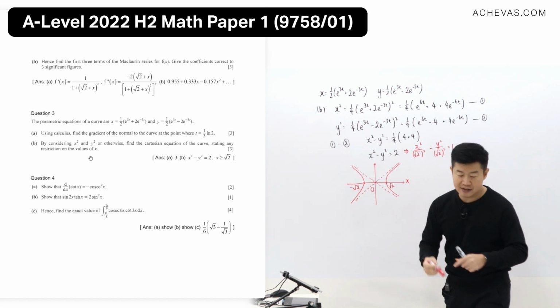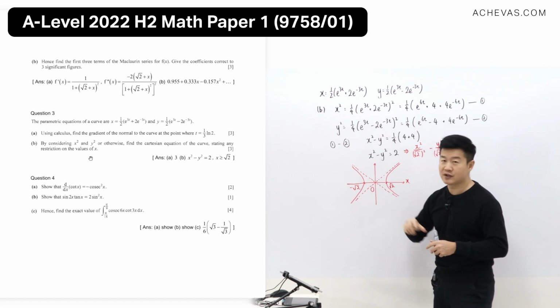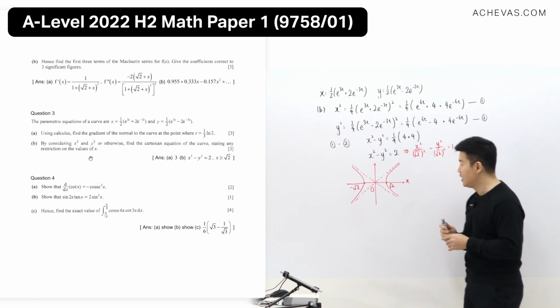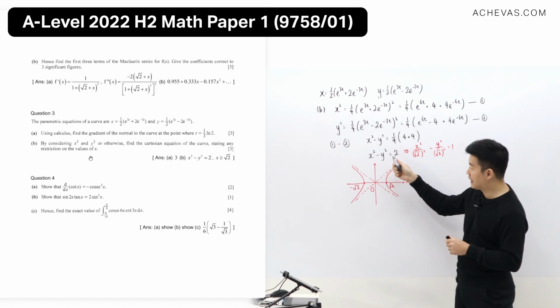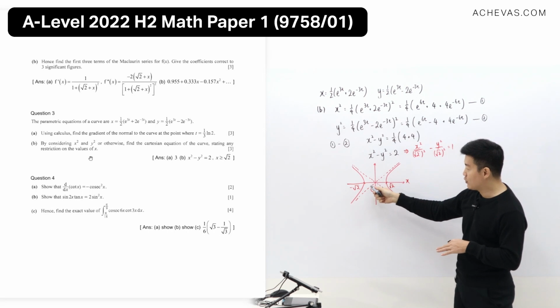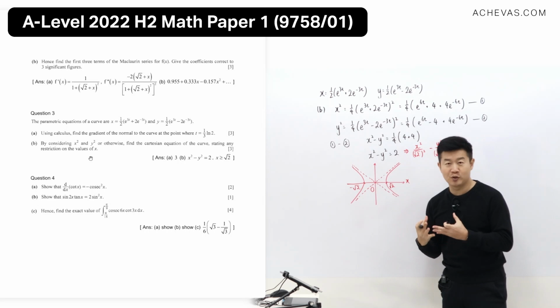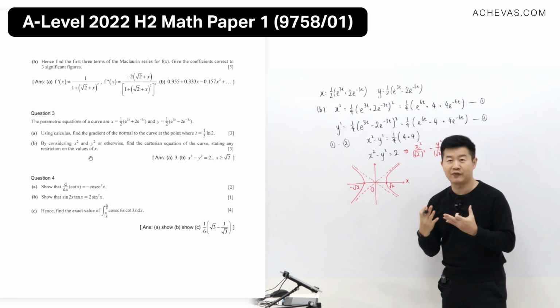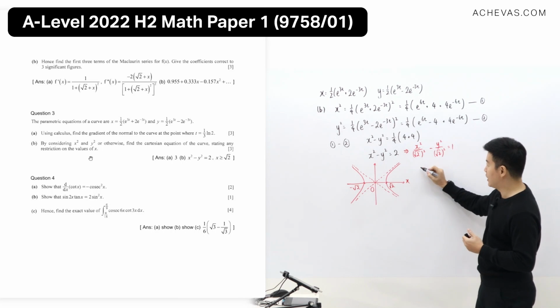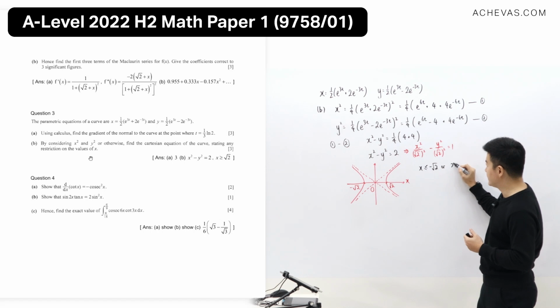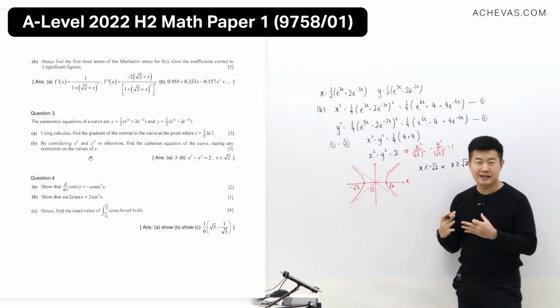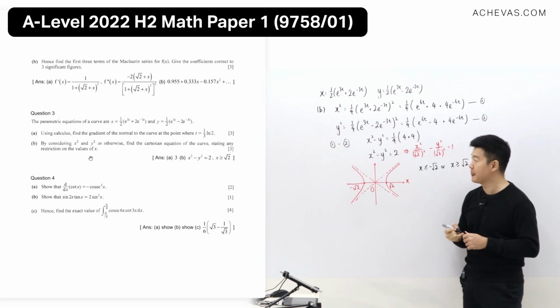And this gives us the insight into the restrictions on the possible values of x. Because looking at the graph, this graph tells me where x is going to exist, where the values of x are. So looking at this graph, I know that x is supposed to be less than or equal to negative square root of 2, or x is supposed to be bigger than or equal to square root of 2. And this forms the restriction that the question is talking about.